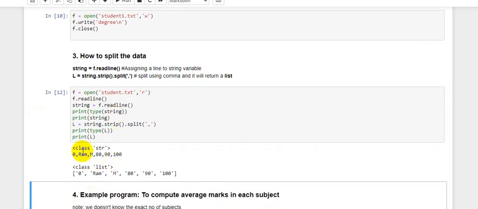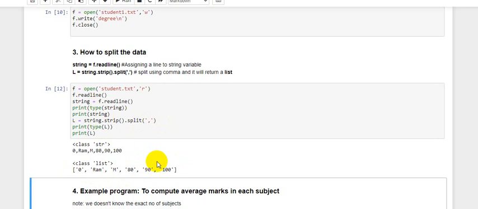Here you can see that the type of L is list. As I said, split will return a list. L is nothing but a list which consists of the values appended to that list. Now we can handle these things.